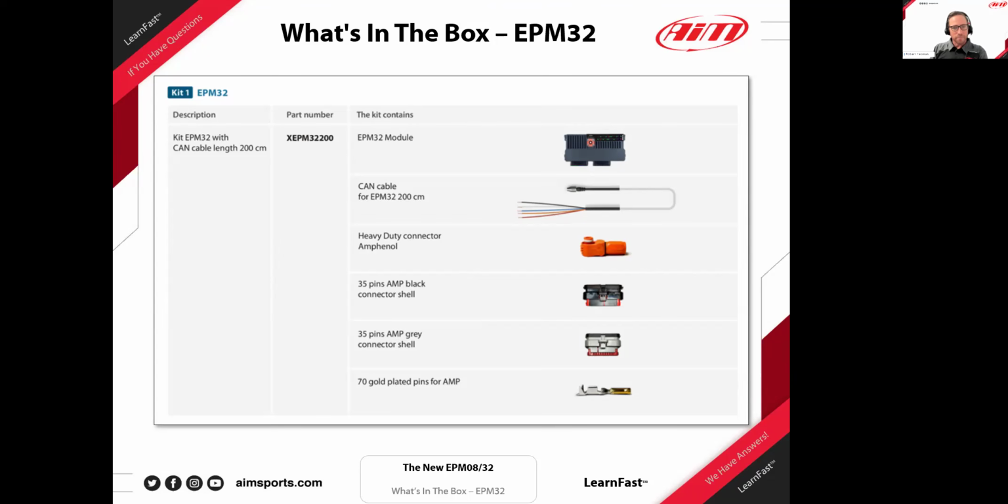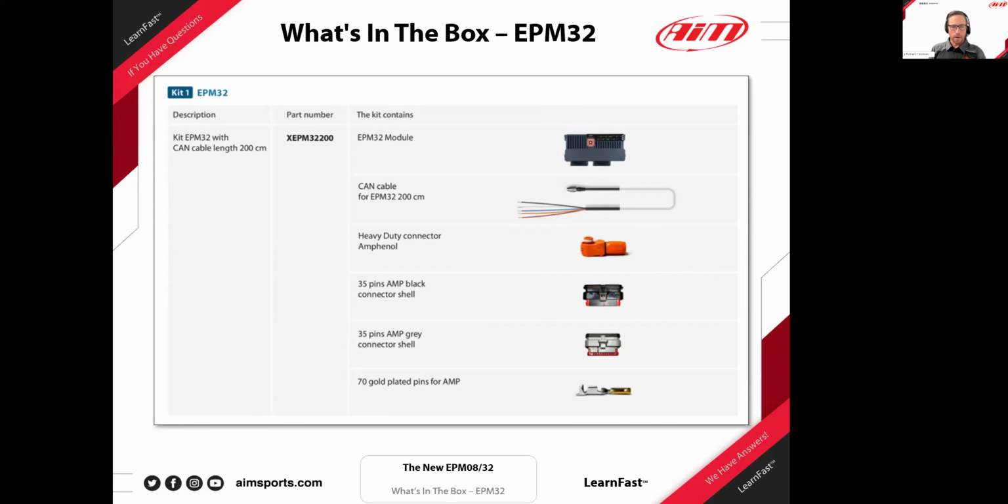So the EPM, it'll come with the CAN cable, which I was discussing earlier, and it has a built-in Binder 712 connector on there to plug directly into a data hub device. So it is ready to go. All you need to do is pin out the CAN high, the CAN low, and the ground of that cable to the EPM. So that would be pins 10, 11, and 22 on the EPM. And those are going to allow for the communication, the firmware updates, the data transfer, moving around status variables. Everything's going to transfer through those three wires.